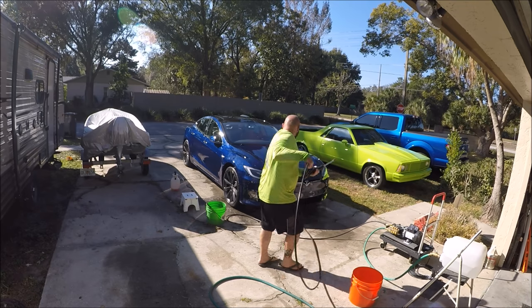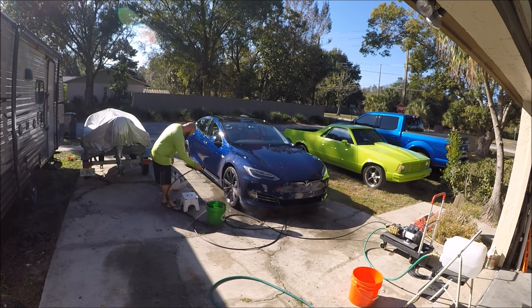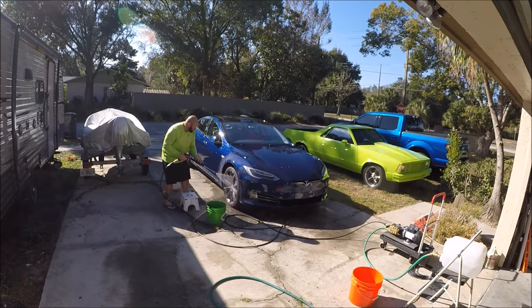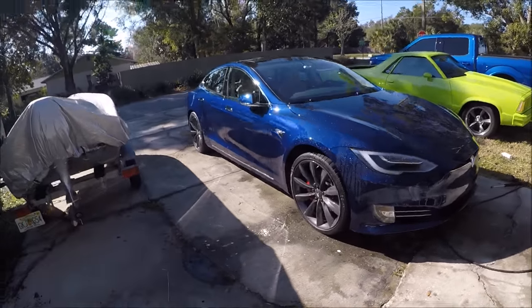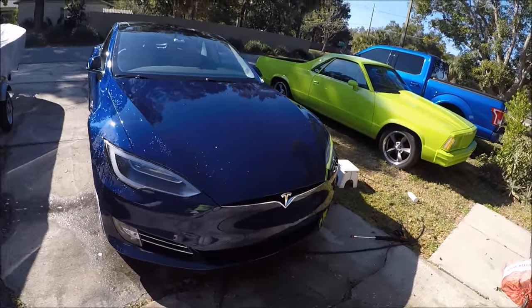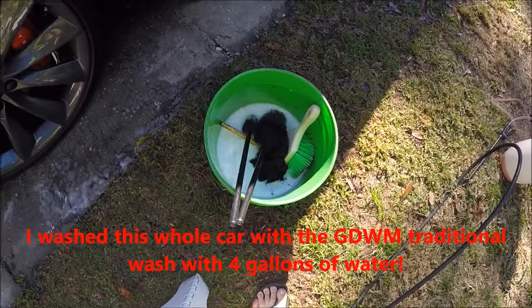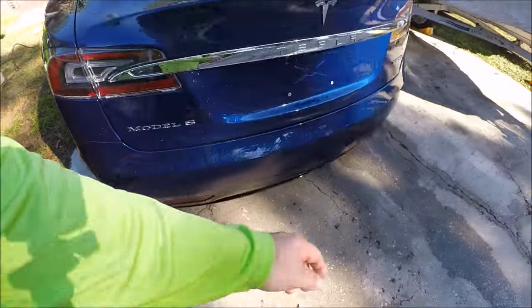I'm not going to torture you and make you watch the whole thing. It's officially official — I washed this whole Tesla, the whole paint. Pre-rinse, wash, rinse, cleaned the wheels, hosed her down. I was using the water sparingly — I put a gallon of water in the bucket and five gallons in the carboy. The Eco Rinse Machine is an exceptional piece of equipment.